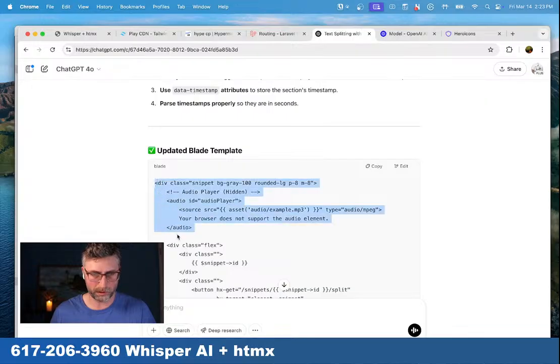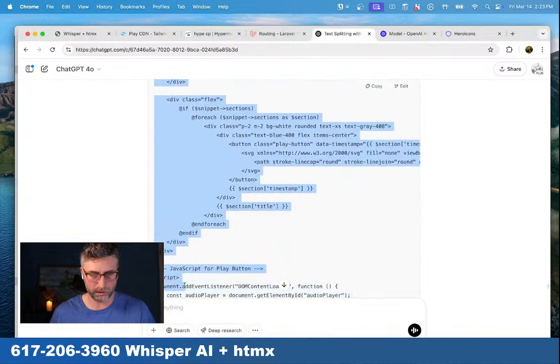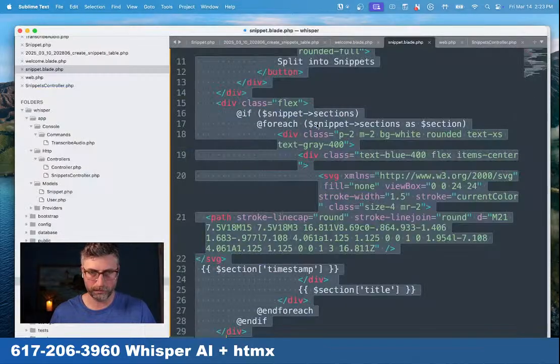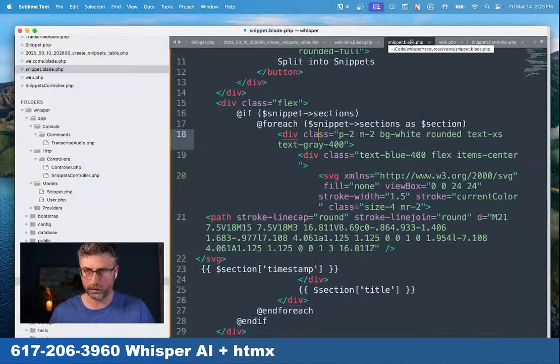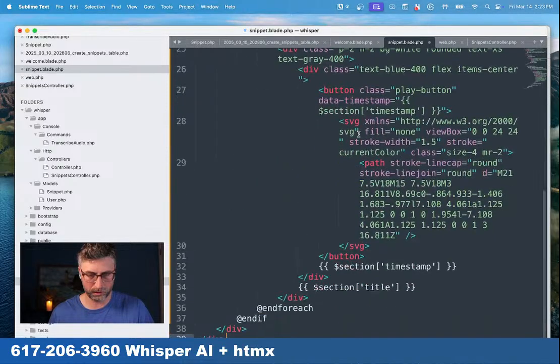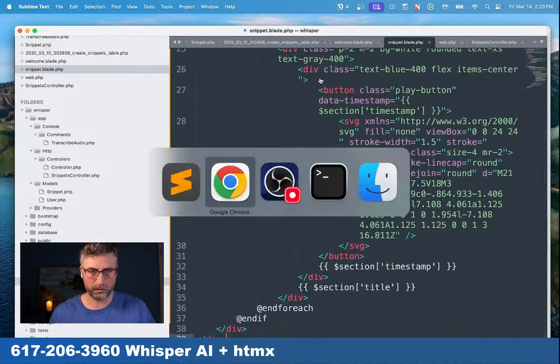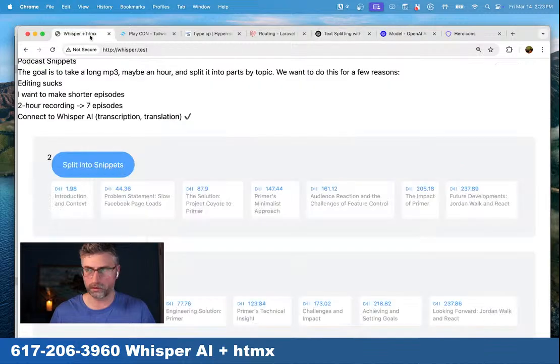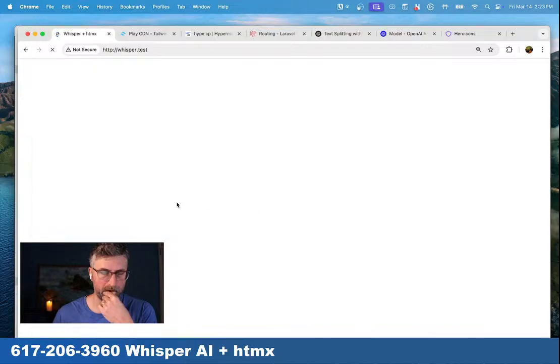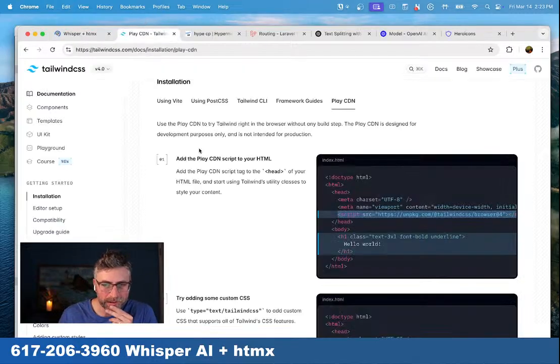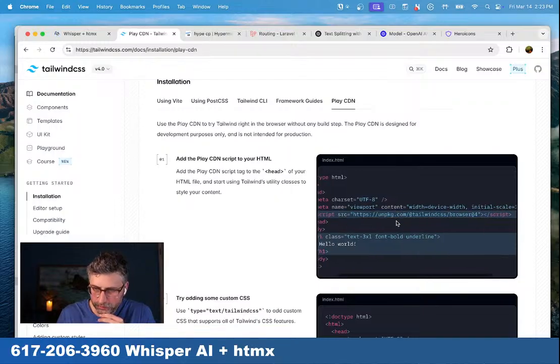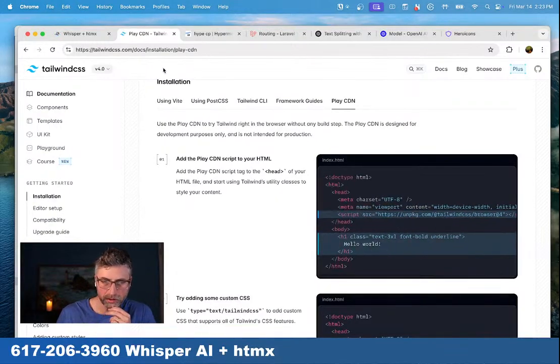And I gotta copy this. This is a pain to copy. There we go. Okay. And let's go to our snippet here. Save this. Let's just see what it came up with here. Okay, it's taking a while to load. This is Tailwind again. I don't know why the play CDN for Tailwind is going so slow. It's not usually like this. It's usually quite a bit faster.